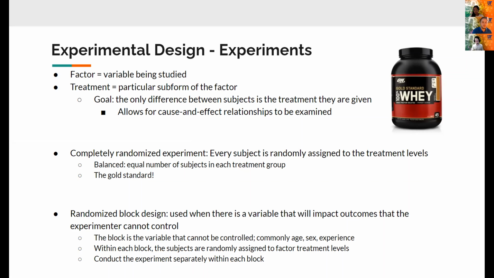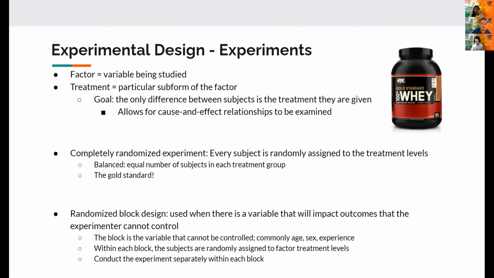Next, we're talking about basically using a completely randomized experiment. This is almost always used in all types of experimental data. It's seen as the gold standard, and this is because every single subject within the experiment group is randomly assigned to their different treatment levels or groups, and it allows for an equal number of the subjects in each of the groups, which allows for less bias and also increases the randomization of the statistics that are collected from the actual experiment. And then another type of experimental design is a randomized block design.